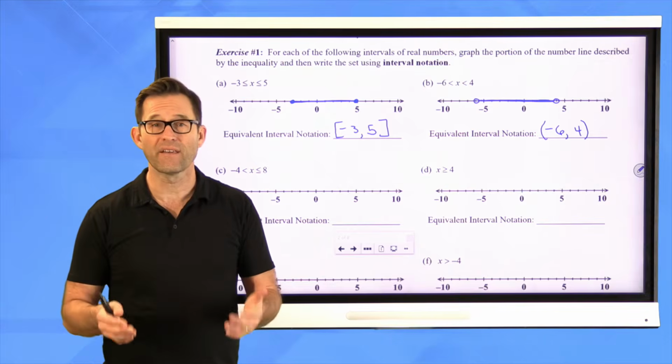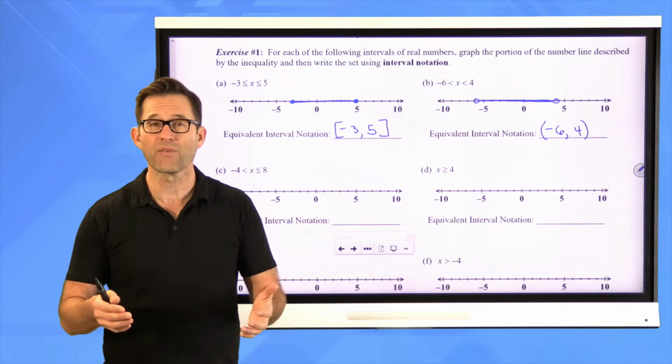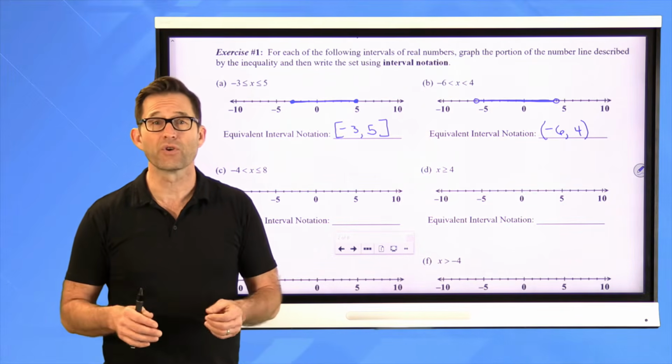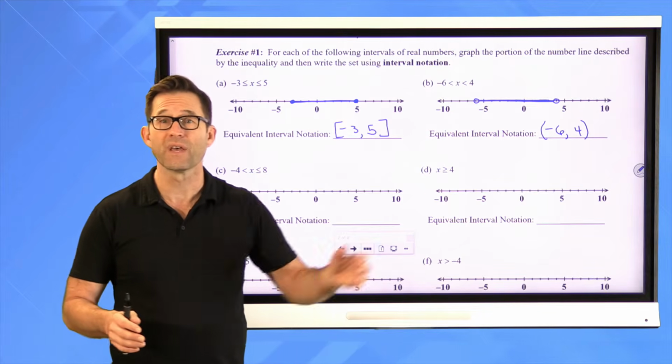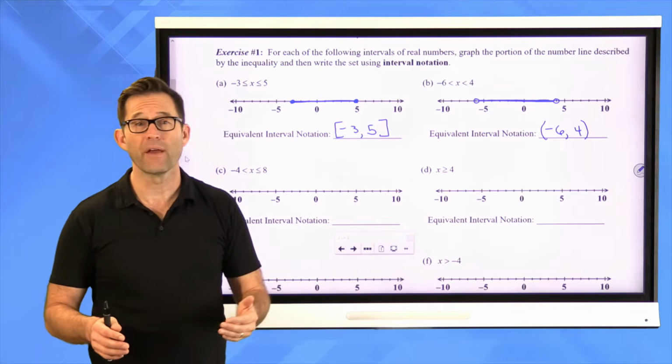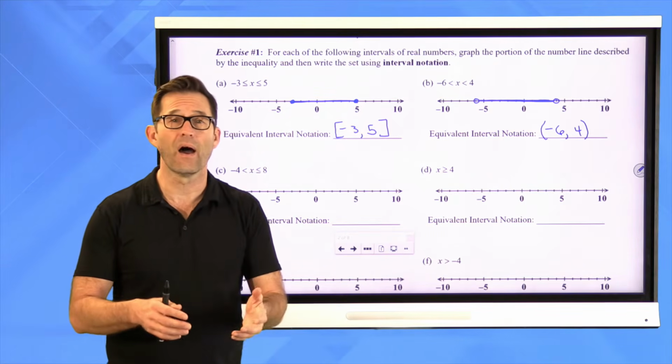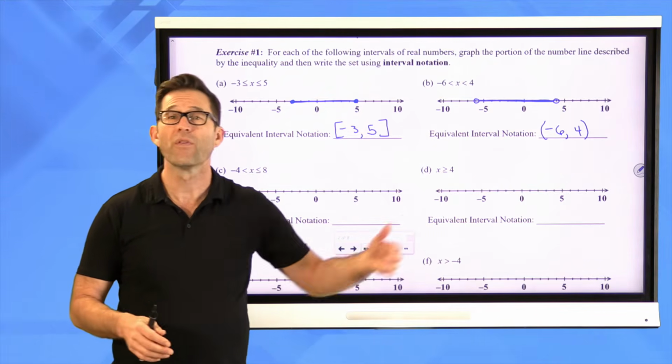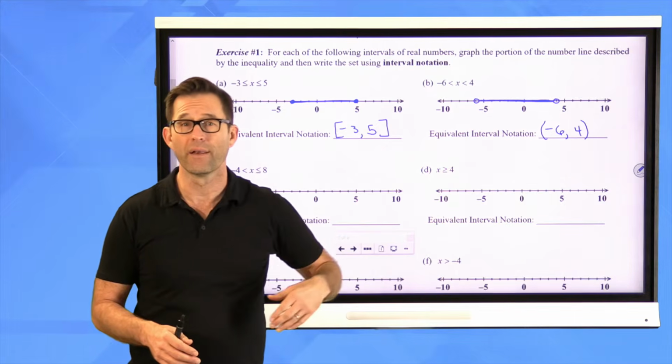Well, the plain fact is the context will make it obvious. In other words, if you're in a situation where you're talking about intervals of real numbers and somebody shows you this, then they're talking about an interval. If on the other hand, you're plotting a bunch of points that lie on a line or some other type of a graph, well then that's going to represent a point on the graph.